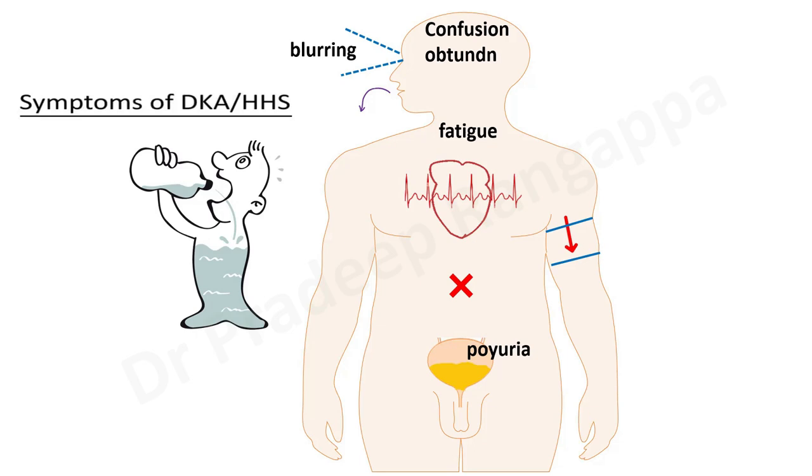So these are very traditionally spoken about as the symptoms of DKA. And very often in ICU, we see them coming with tachycardia. Definitely, they have this sweet, acetone odor when you go near them. And they can come with hypotension. We see this in ICU. Abdominal pain, some of them do have. And confusion, obtundation is more common in hyperglycemic hyperosmolar state and less in DKA, but these are generic symptoms that you can expect.